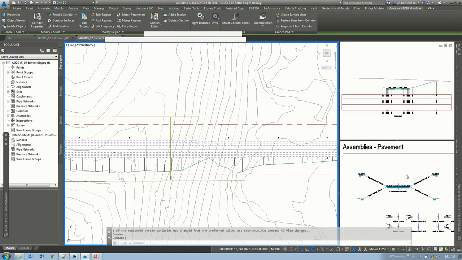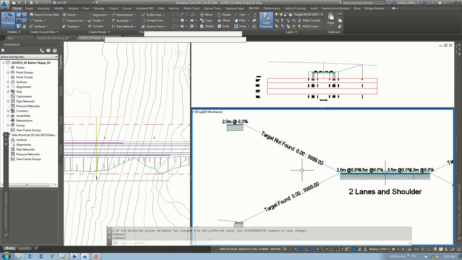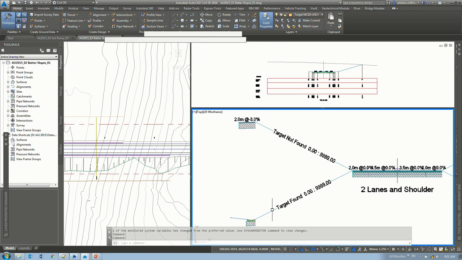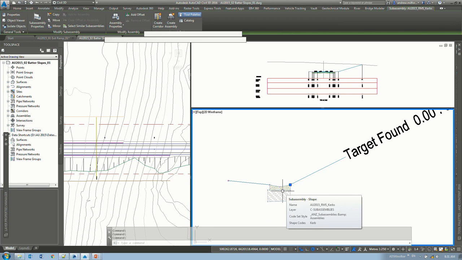We've got a road here that's just using one simple subassembly. It's just one region from start to finish. It's got conditional horizontal targets. So if we find the target, we're going to put in what we call an SO type drain in Australia. This is just a dish drain, metre wide, 200 mils deep, collects a bucket load of water.